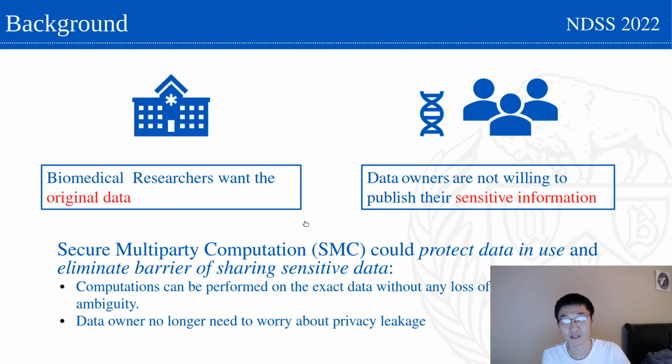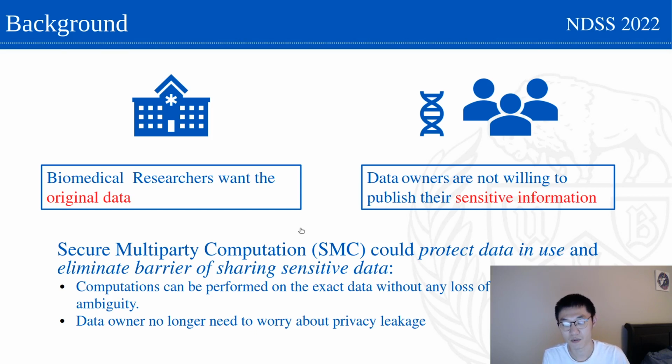So SMC could be used to solve this problem, because secure computation, or secure multiparty computation, is a technique that enables a set of parties to interact and compute a joint function of their private input, while revealing nothing but the final output. But actually, the problem of secure computation is that it is not widely used for now. And I think one of the biggest barriers for applying SMC in practice is the performance.